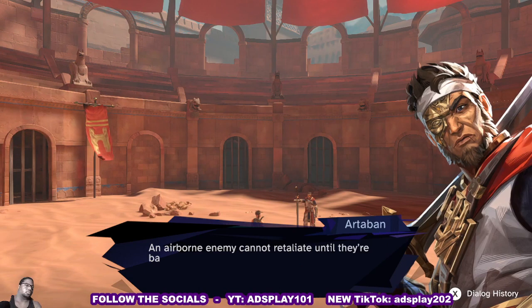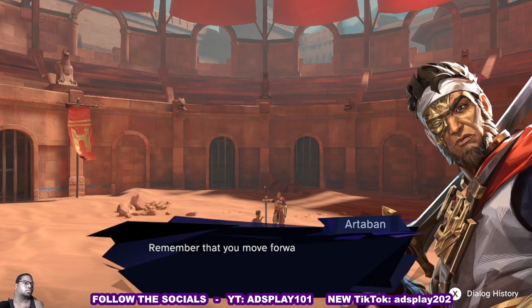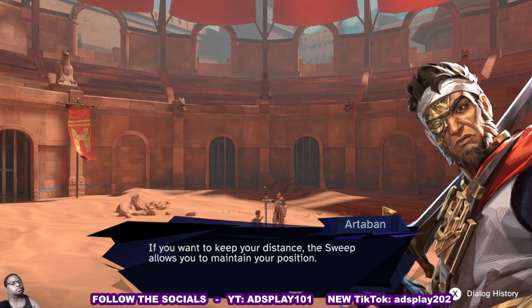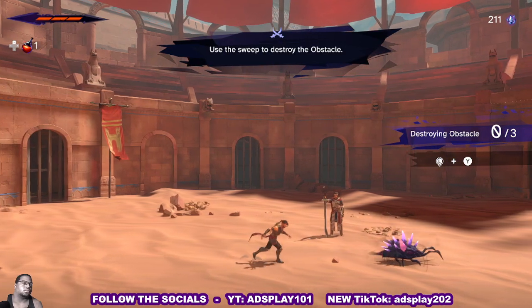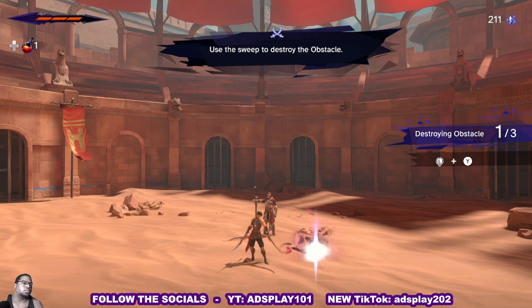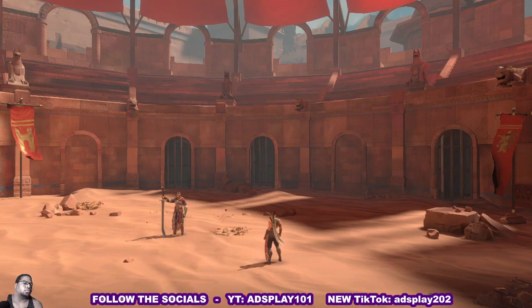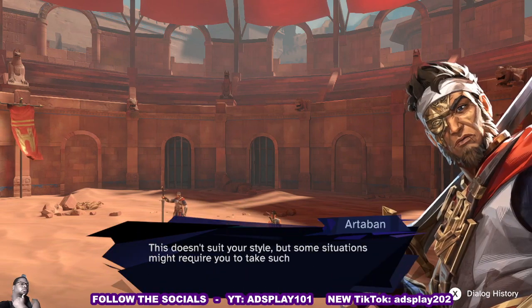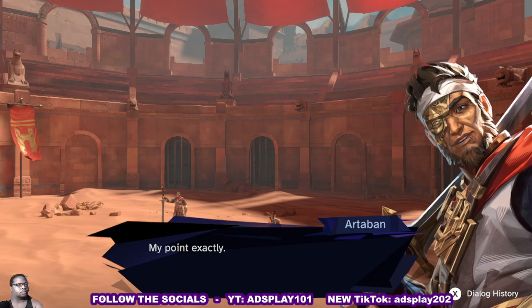An airborne enemy cannot retaliate until they're back on their feet. Make use of perfect to cripple agile enemies. Remember that you move forward with each attack. If you want to keep your distance, the sweep allows you to maintain your position. This doesn't suit your style, but some situations might require you to take such precautions. Precautions? My point exactly.